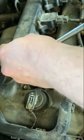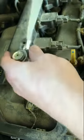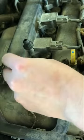So it's going to be a little bit tight, so you're going to want to make sure you give her a good push. And there it comes. So you just ratchet that out like you would any standard bolt. If it's loose enough, you can do it by hand.